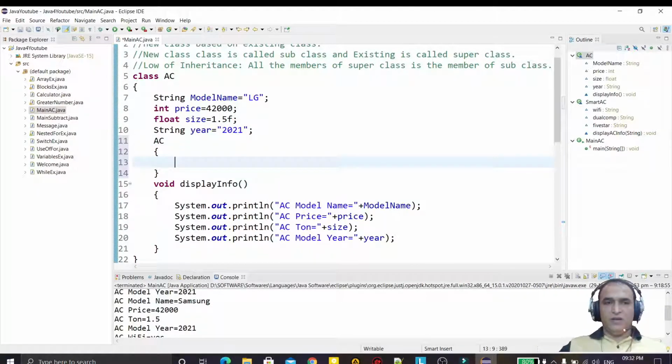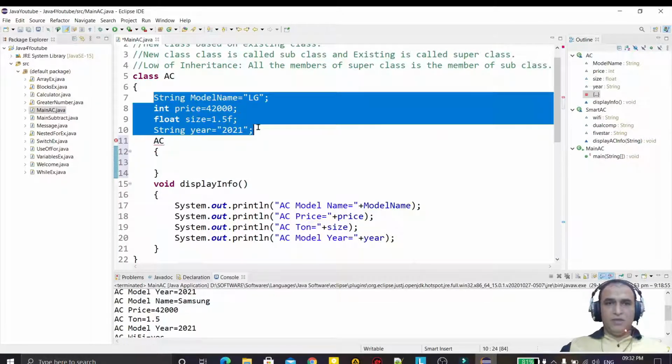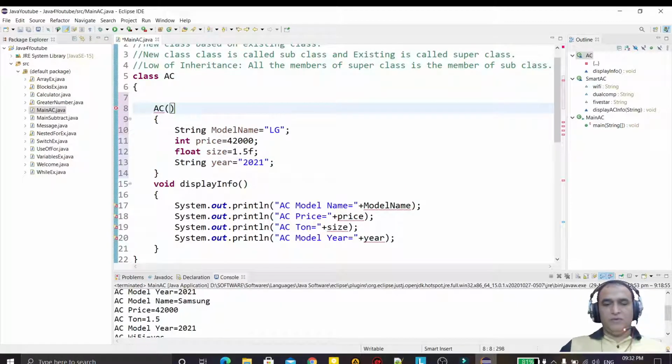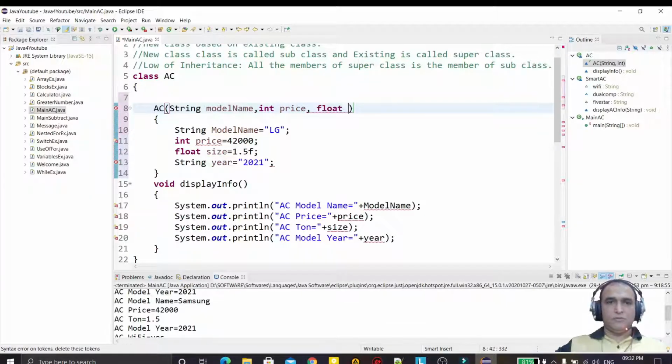So we have created the constructor, and we will do the same thing inside the constructor. Here we will pass the values in the constructor: string model name, int price, float plot size, and string year.